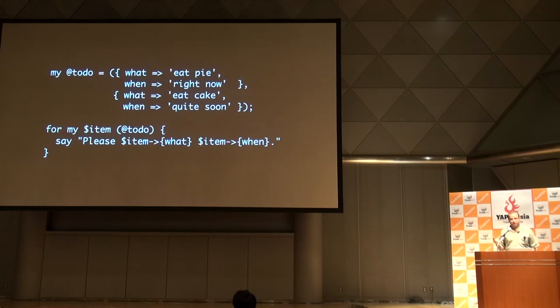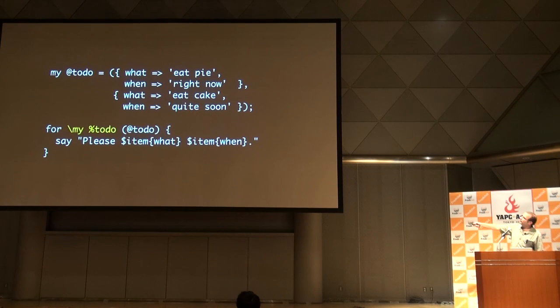We can use this in lots of places. So for example here, we're gonna iterate over a list of hash references, and on each one, we have to use a dereference. We've got all these arrows in our string. Instead, we can get rid of those arrows by saying each hash reference from the list, this becomes an alias to it. And now these act just like normal hashes. They're not copies, they're aliases.